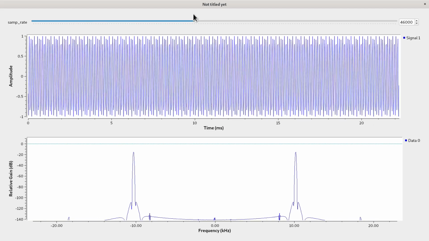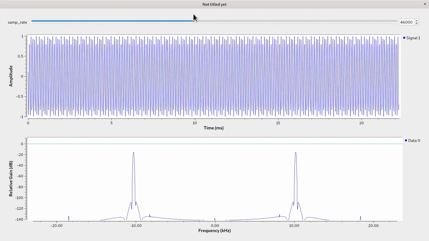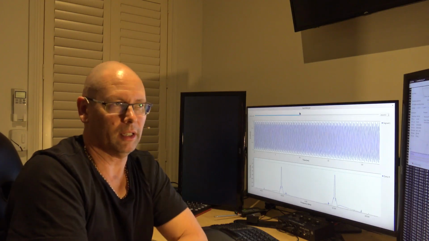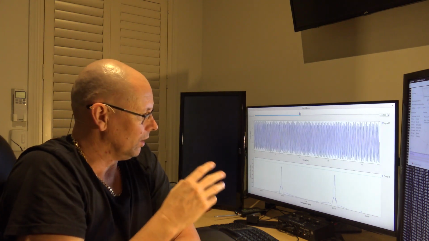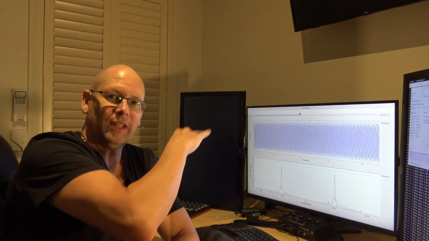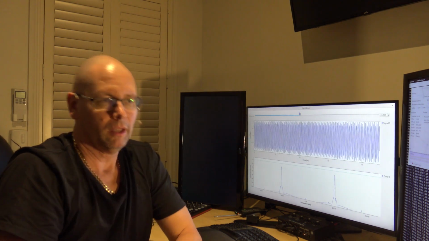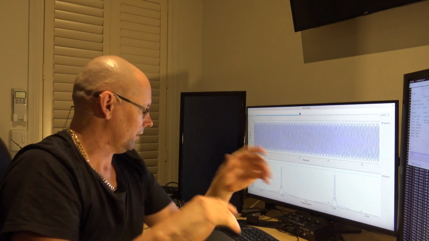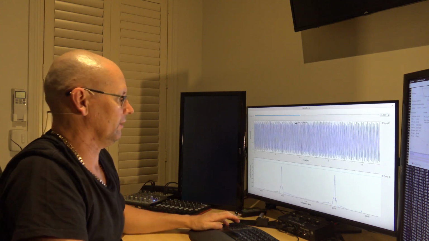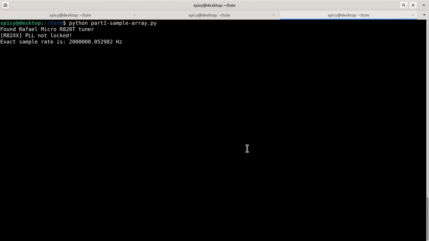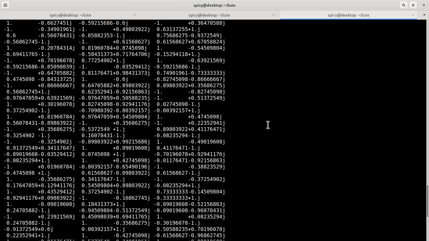This -1 down here is because I'm using real numbers. Now, if you remember when a minute ago I drew the axis there and I had real numbers this way and complex numbers that way. Well, this is only basing off samples on the real line. Where complex comes into it, like I showed initially with the output from the RTL receiver, I'll just quickly remind you, it looked like that. So these are complex samples.